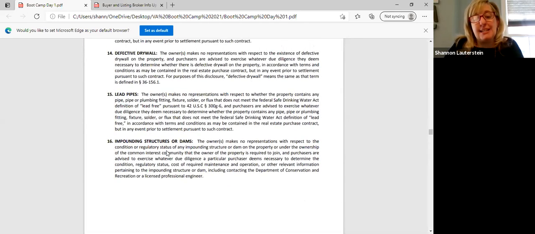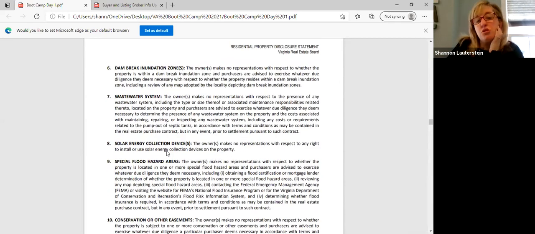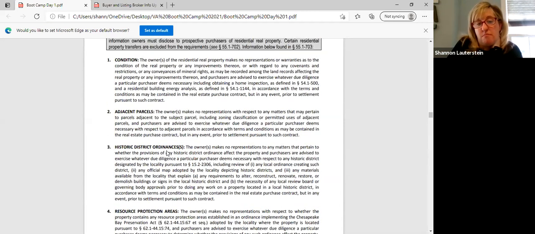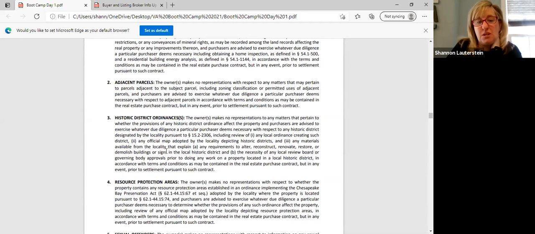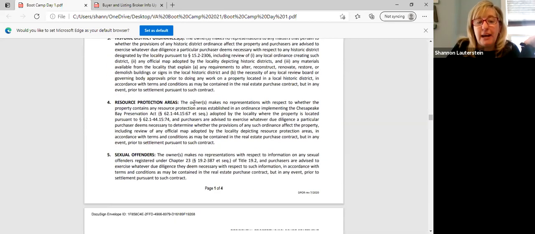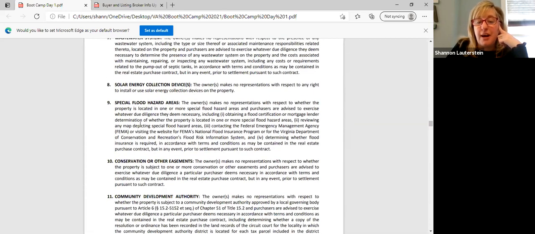These things, these 16 things, might cause a buyer to not want to purchase the home, right? If it's in a historic district and they can't do something to the property that they want to do. Certain things about the condition, right? They might have issue with. Has flood zones. There might be a challenge.